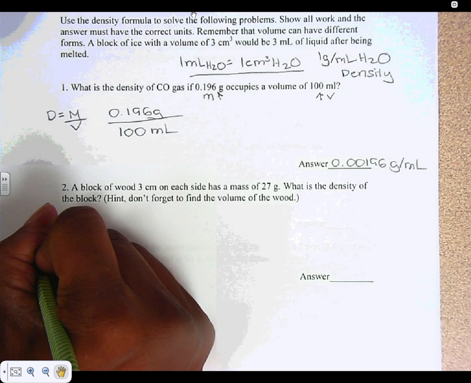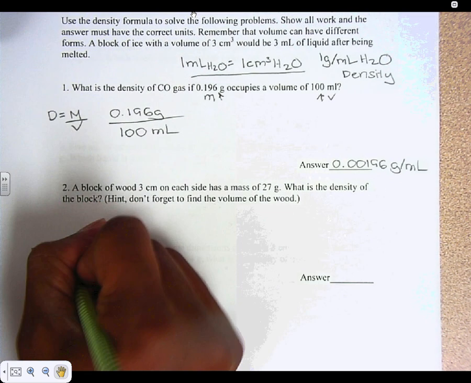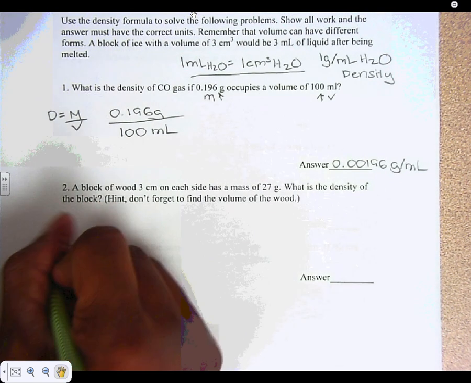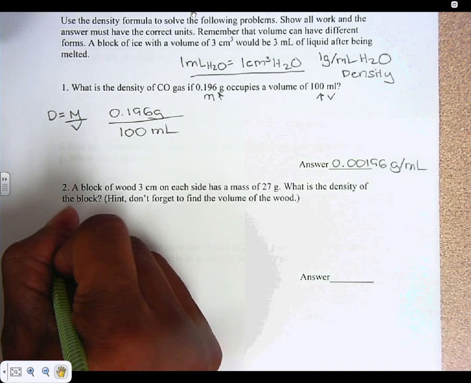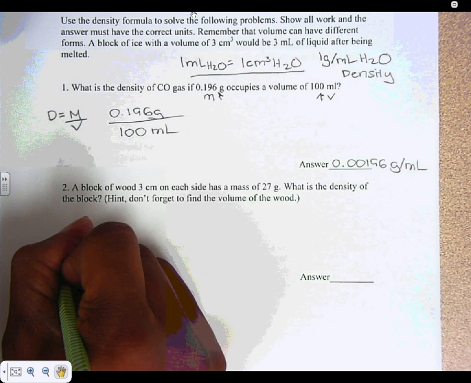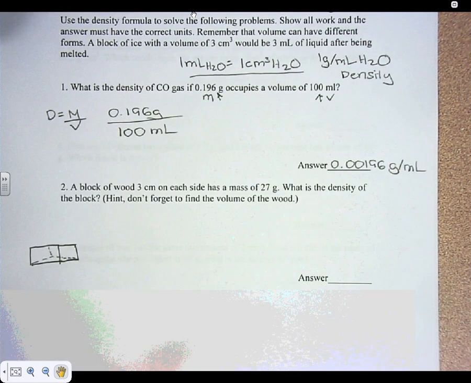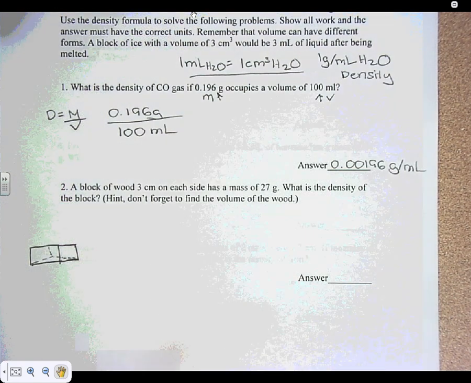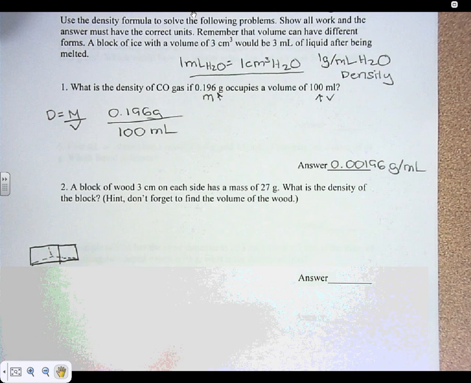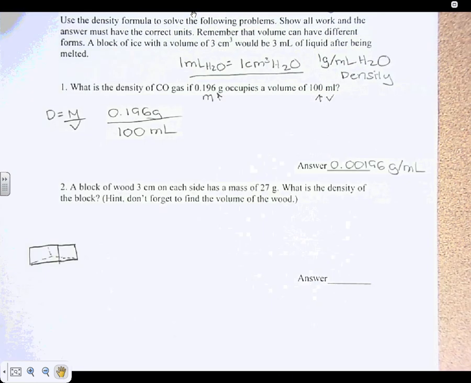Now please excuse my drawing because I am no artist. I am terrible at drawing three-dimensional objects. It's not my expertise. So again, bear with me. That was supposed to be a block. Obviously, I did a terrible job at it, and I accept that. My gift is in doing chemistry problems and not drawing blocks.